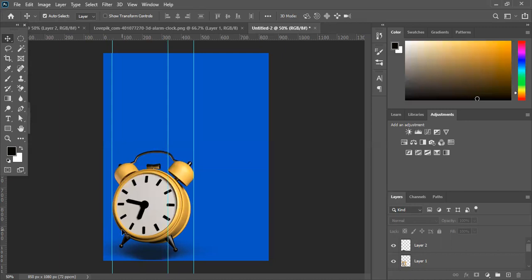Then we want to make a guide here because it's important that your design has spaces both at the top and at the bottom. So we need to create a guide here to show that anything we're doing should not go above this place. So let's make another guide here.